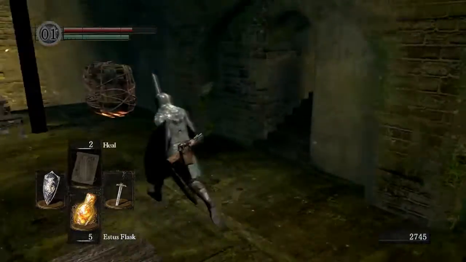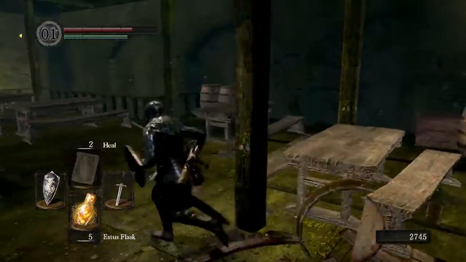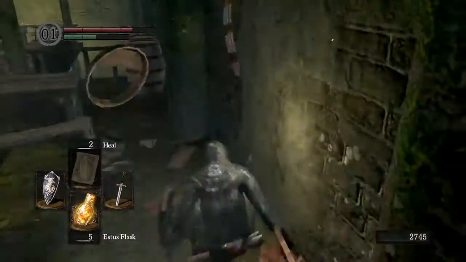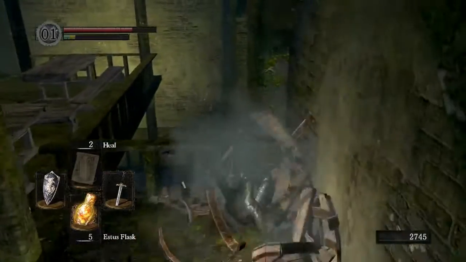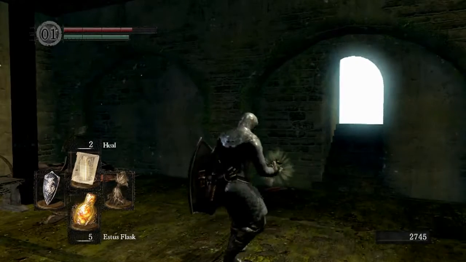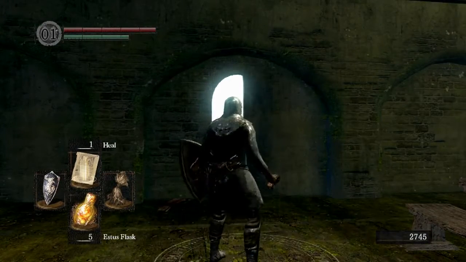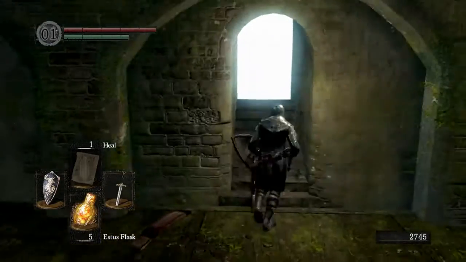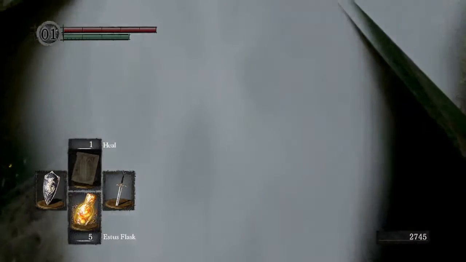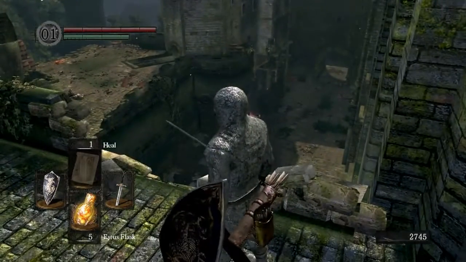More barrels for breaking. Always fun. Breaking the barrels. And a fog door. Let's go ahead and heal up before we go through it. What do we got? Yeah, can't see anything. There we go.